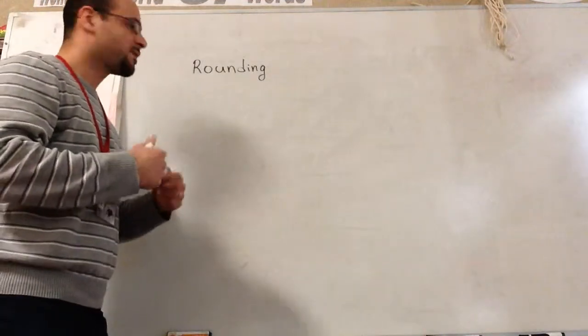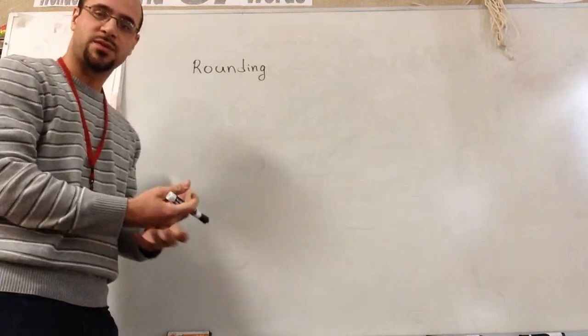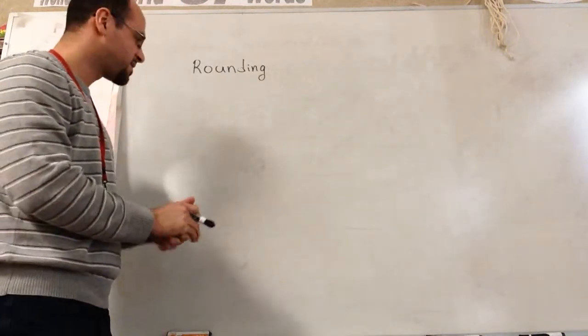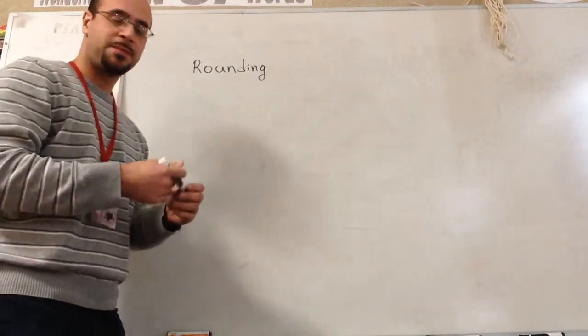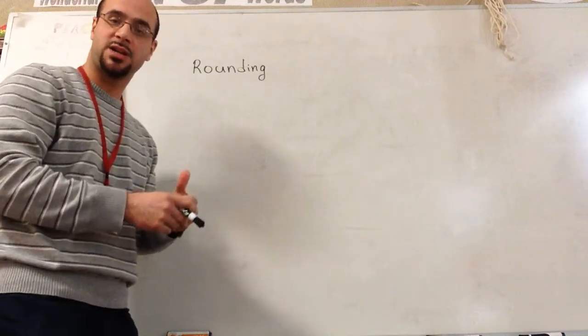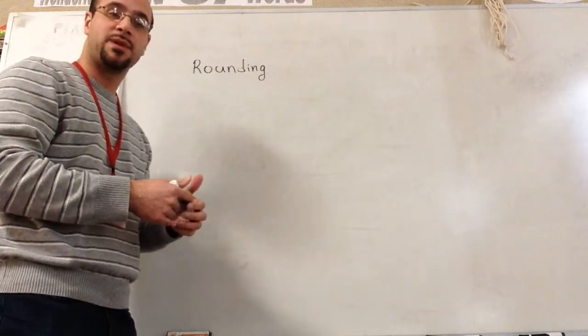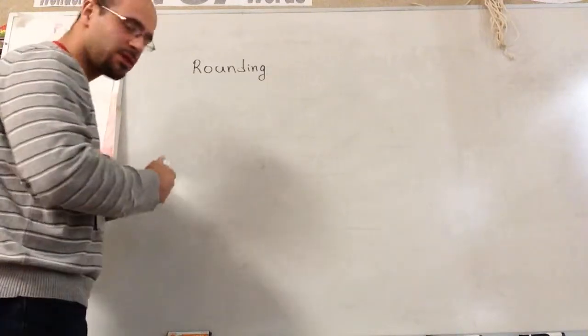Okay, so if you just watched the first video on rounding, I started off by explaining the rules of rounding, and basically the first digit was the digit we were going to round. But what happens if you have to round and the digit is not the first one? For example, if you're rounding to the nearest hundreds, but your number is not a hundreds number, it's a 10,000s number. What do you do then? Well, you still follow the same rules.